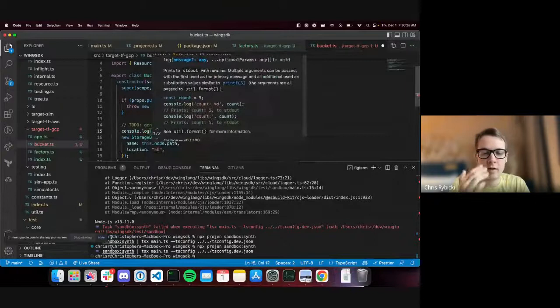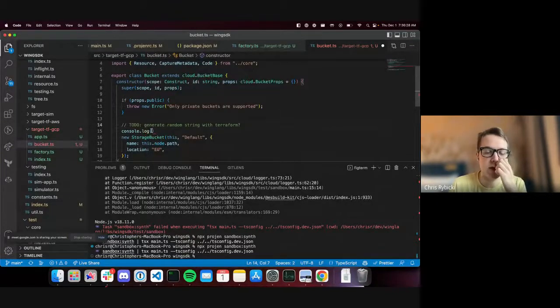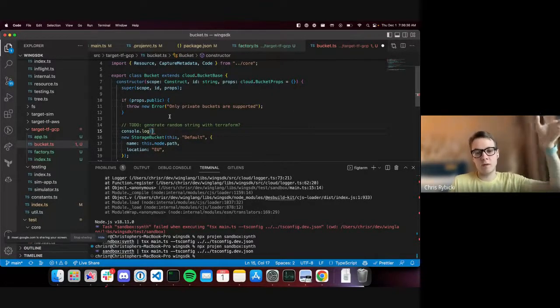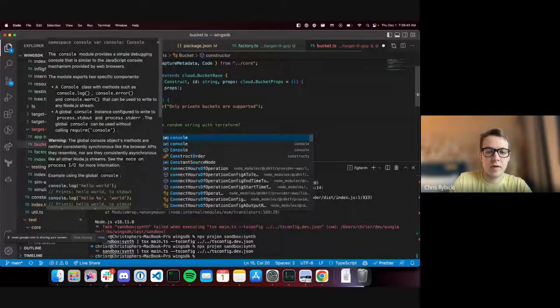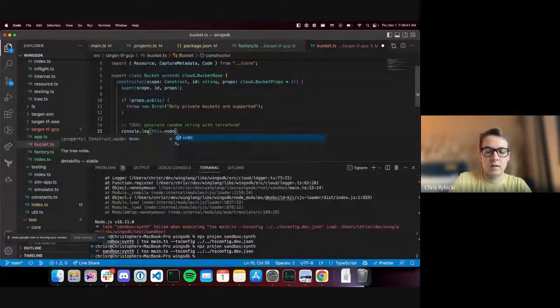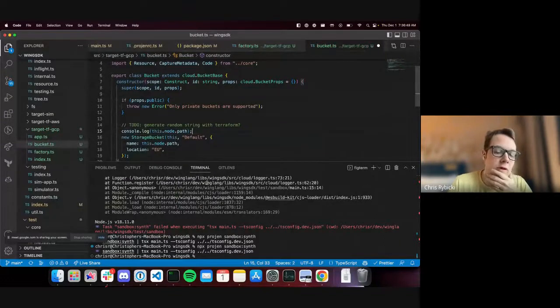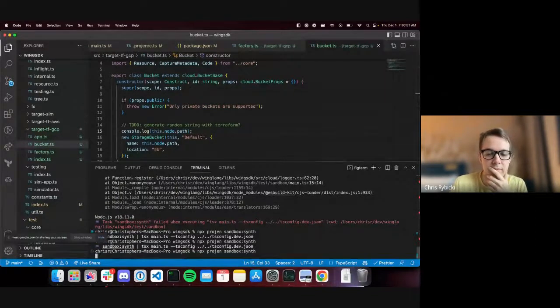And for people that aren't too familiar with what these paths are, it's like a unique ID. It's a name based on where this construct is within the construct tree. We're building a tree of resources, and it's almost like a file system path. So let's print that out, or we'll also see it in the synthesized template actually.